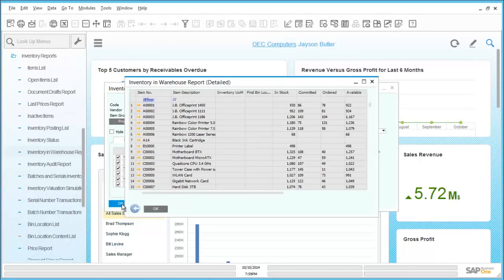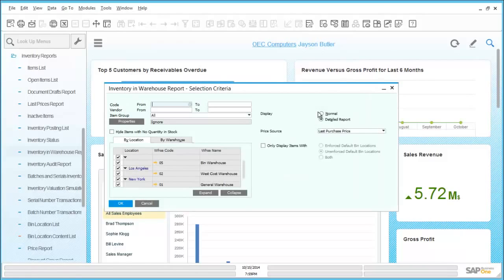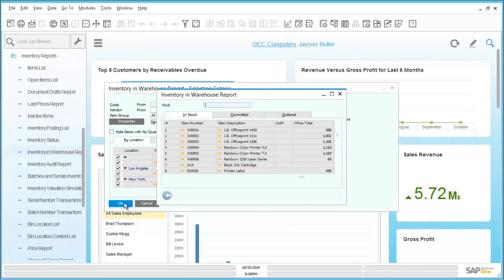to be run. This versatile report will not only list the information of stock levels, but also indication of what is committed against orders, what is on order, and therefore what stock levels are available at present. If we do not want to have a detailed report, we can have a summary level report, which will just list a quantity per item per location.